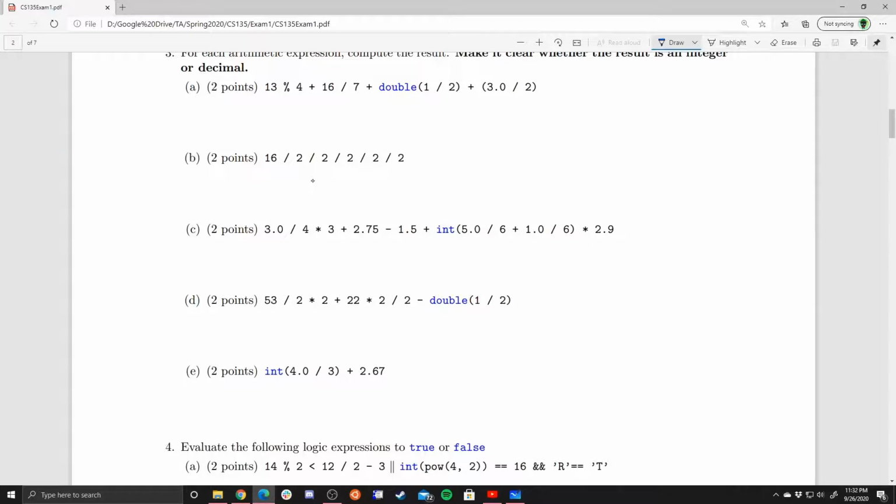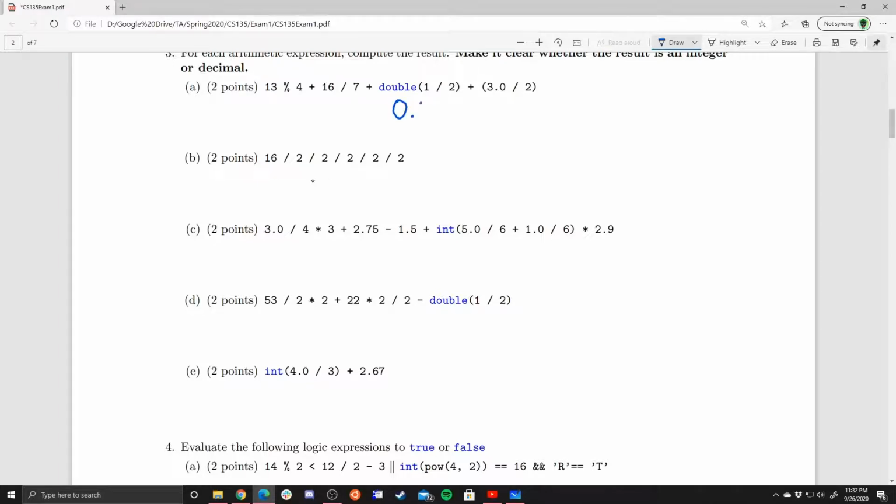So for the following statement over here, we always do the parentheses first. So we first do this: 1 divided by 2 is going to give us a value of 0. And then we typecast that 0 to 0.0. Even though double wraps around this, it first has to compute this value before it can typecast. So this would be a 0, then double makes it 0.0.